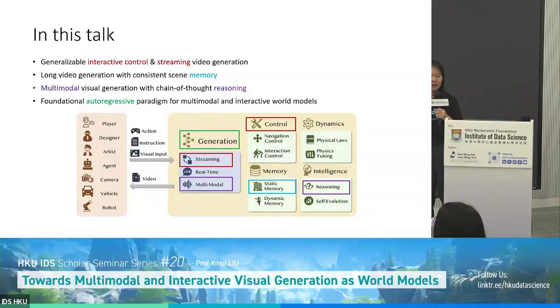And we think that autoregressive models can naturally generate videos in a streaming manner, and it is also easy to inject action signals. It is easy to combine with language models to achieve native multimodal models. So based on these reasons, we believe autoregressive models will be a promising approach to these world models in the future.